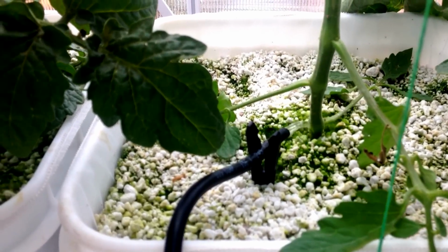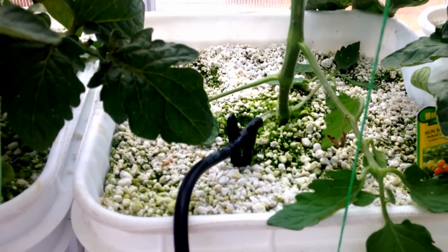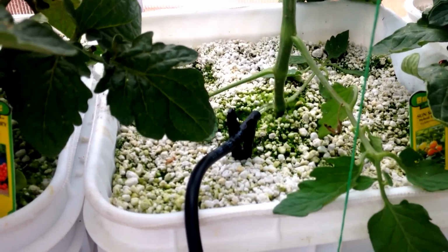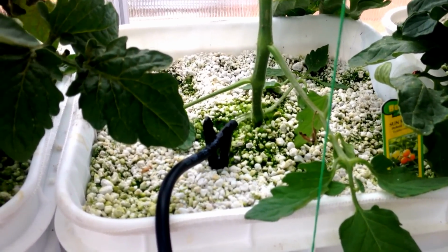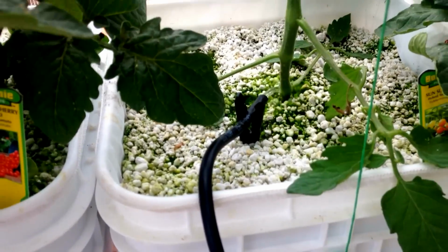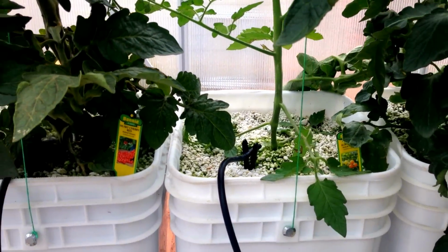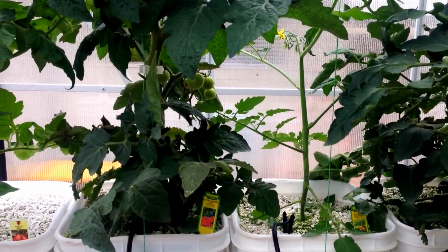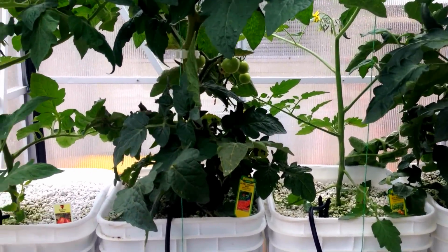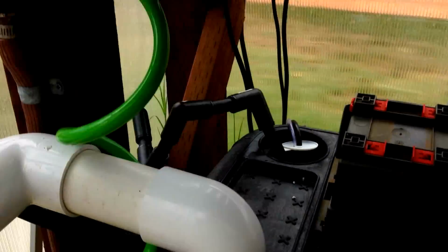Now, it does grow the algae on top of the perlite, which is a little not attractive, but doesn't seem to harm the plants. And I feel like when I was doing it this way over just stuffing it to the bottom, I was getting better growth for the smaller plants that the roots may have not been growing so deep into the deep water culture part yet. Anyway, so that's kind of what I do, and you can see it starting to pour out here.